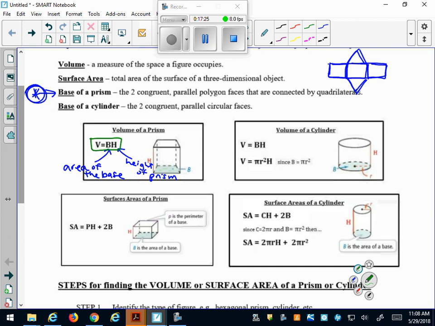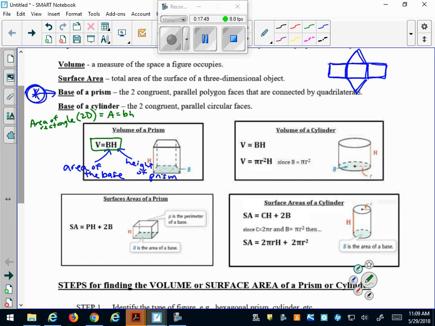So, if we found the area of a rectangle, just a plain old rectangle, two-dimensional thing like we did in our last unit, the area was BH, lowercase b, lowercase h, right? That was just the length of a side times the length of the other side.